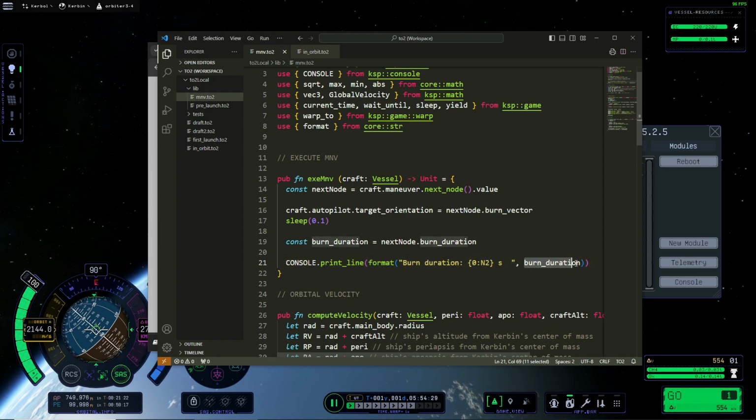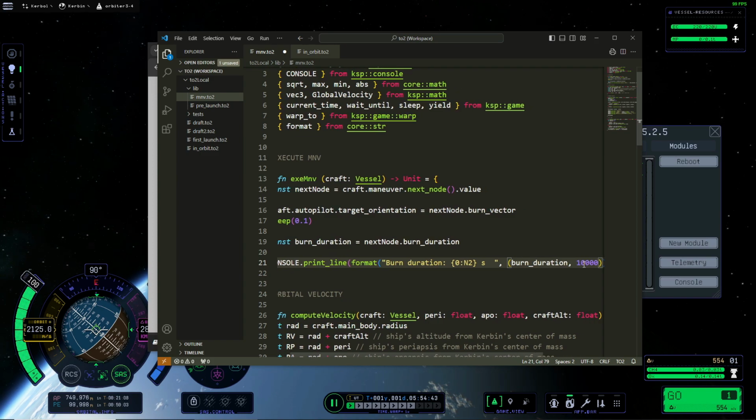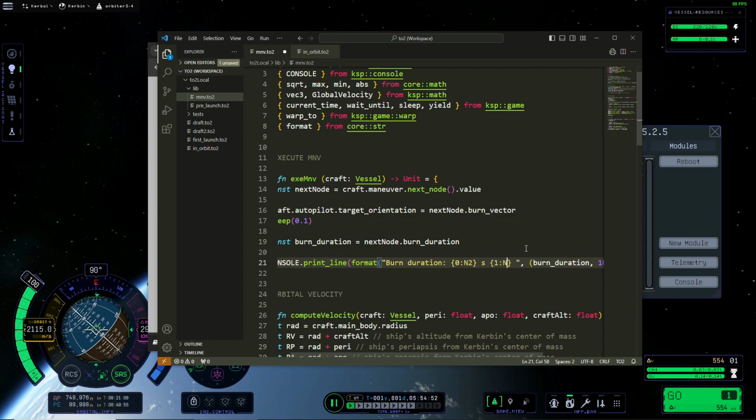After that I write burn duration. So burn duration is the value 0 here. If I want to write more parameters, I can do that. I can say, I don't know, 10,000, this is another number, and here I can write 1 and n2.